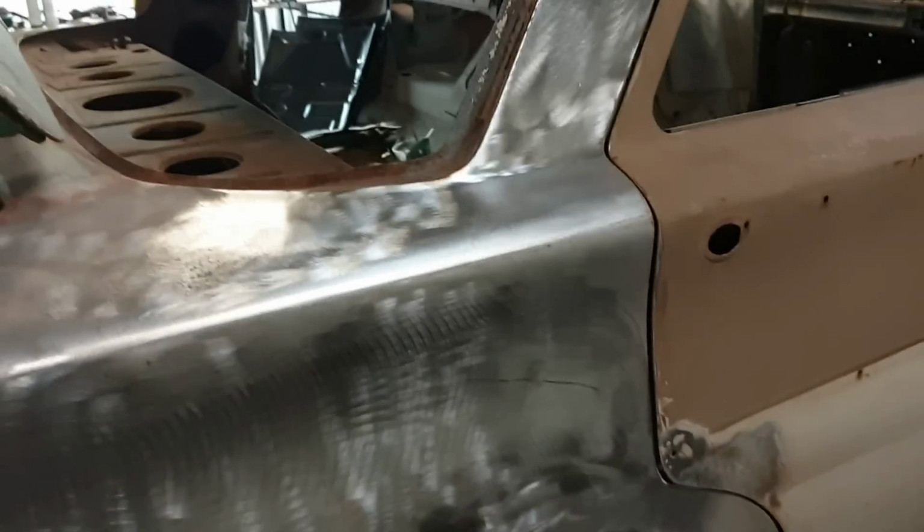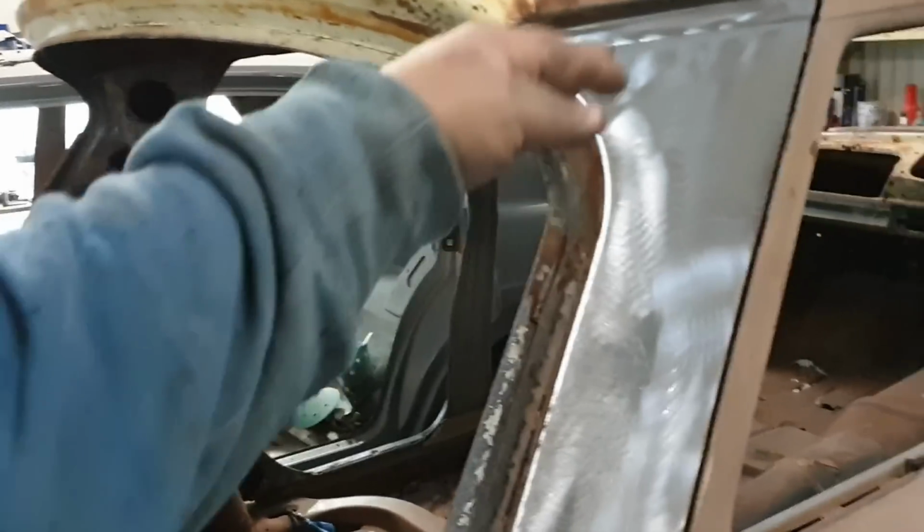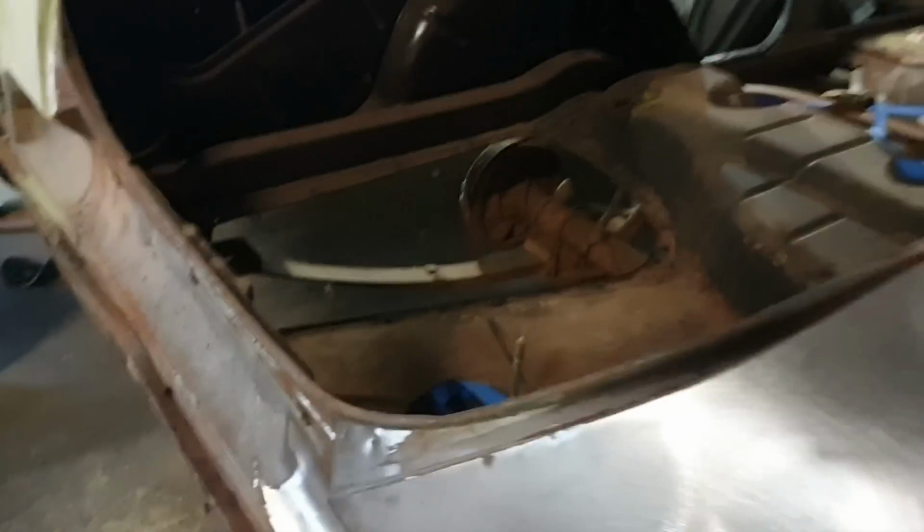So I said to the old boy before, what we're going to do is we're going to do this in stages. Like stage 1 we'll call all the window channel and up to the roof, down to the end of the dog leg, around the wheel arch, the boot channels, all that will be bare metaled and sandblasted and epitched to seal it up, and then we'll turn the car around.